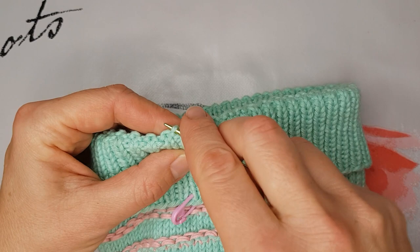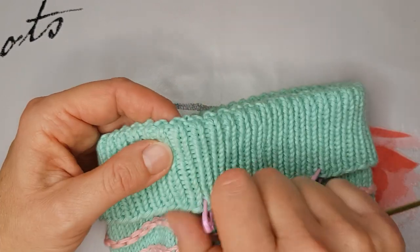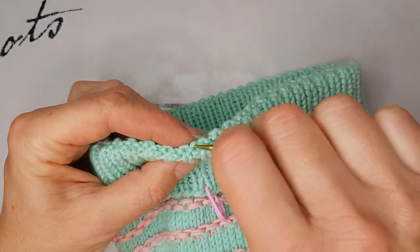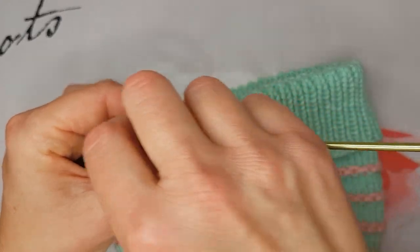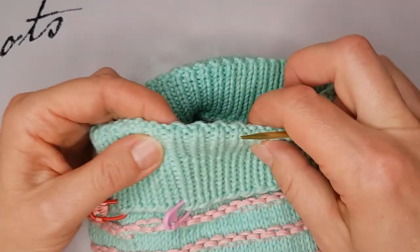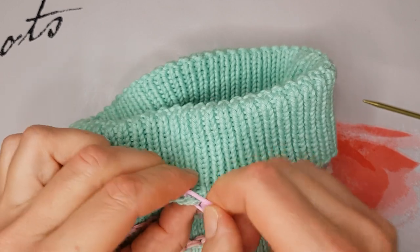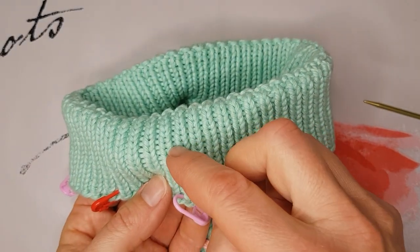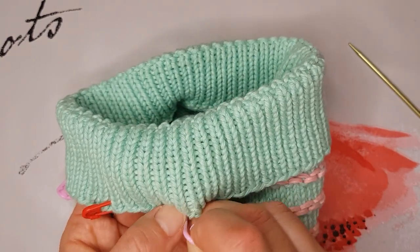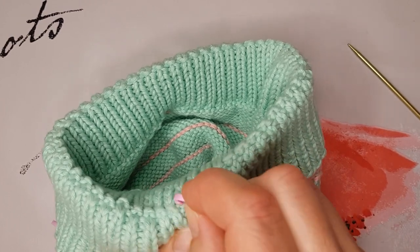I should insert the needle, pick up the yarn and make my stitches. From this part, it's very easy to do. You will just find your stitch and count 20 stitches. From this side, it's a little bit different. Why? Because this stitch marker is on our left and we knit from the right side to the left side. So I'll replace this stitch marker near here. We'll see it better.